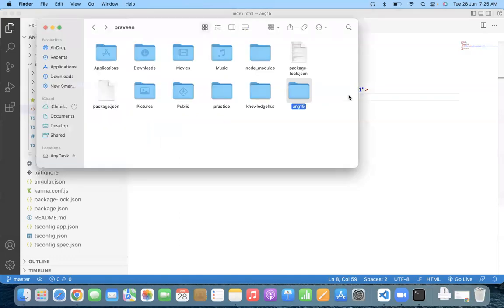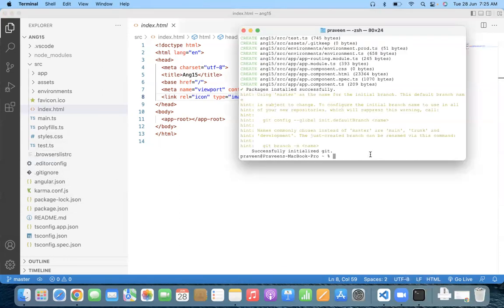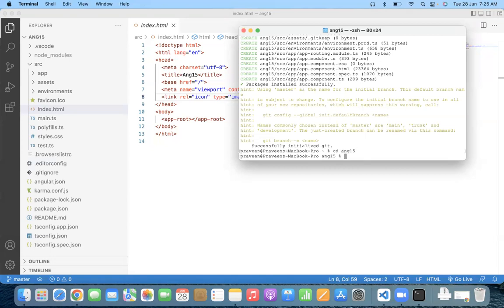Let us first execute that. See guys, I have to explain all these things, but before that, first I will complete it. Once the installation is successfully completed, I have to go to that folder, and then here I have to type ng serve.